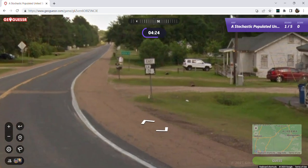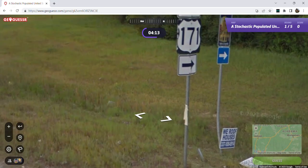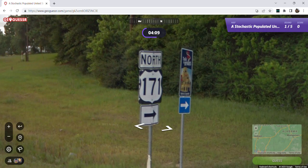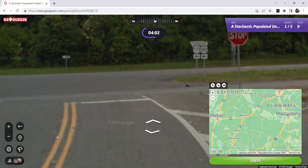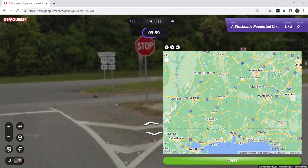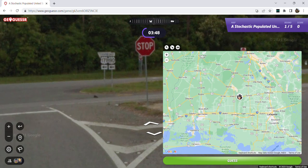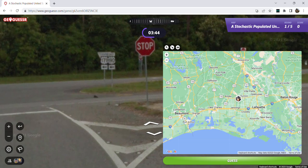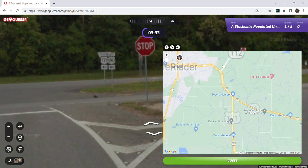Yeah. And here we get our first really definitive sign. Centered in the screen there is a Louisiana State Highway sign, East Louisiana 26. So that absolutely confirms that we're in Louisiana, and almost assuredly we are in DeRidder, Louisiana. North 171, East 190. That would point also towards this region of East Texas, Louisiana. You see how 190 comes through here, north of Lake Charles, Lafayette. We are northwest of New Orleans. There's Lake Charles, Vinton. For some reason, I think DeRidder is, yeah, it's right there at the top. 190. There's 26 coming in.